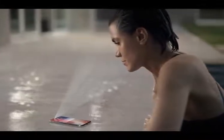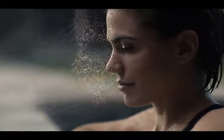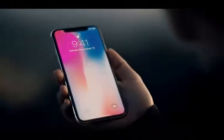The IR images are sent from the camera to iPhone 10's neural engine processor to build a 3D mathematical model of your face. The 3D model, or your verification image, is presented to the computer's algorithm and compared against your stored template or enrollment image. The processor calculates whether the verification and enrollment images match based on the comparison score of similarity. The phone authenticates your identity and unlocks or authorizes a payment if the comparison score is higher than a certain threshold value. So this is the amazing technology that iPhone 10 uses.